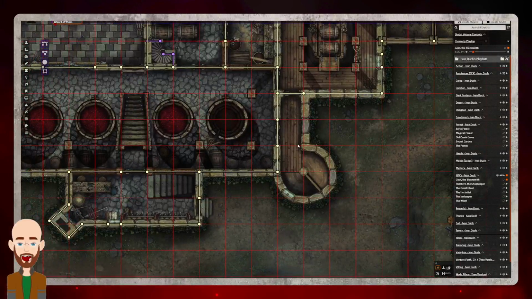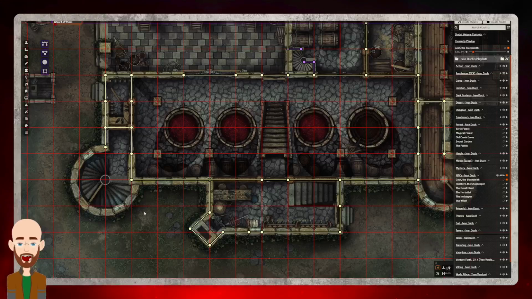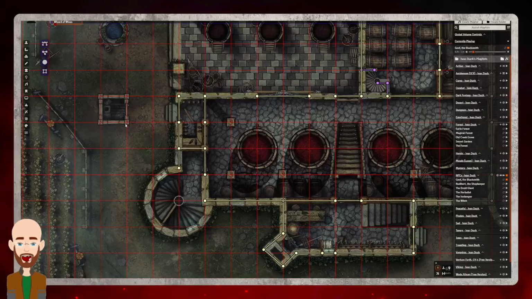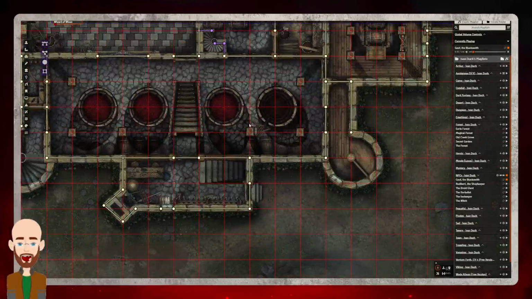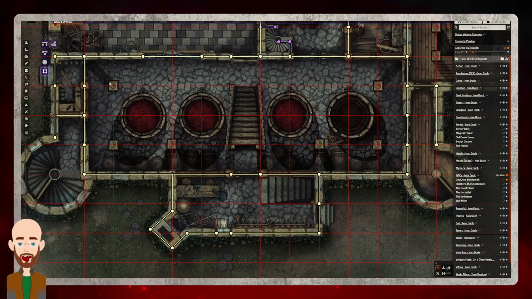Okay, so I've heard this playlist a few times then. All right. I hate that there's windows in these towers, but it is what it is, I guess. All right. Let's go ahead and get some elemental walls to take care of these columns.